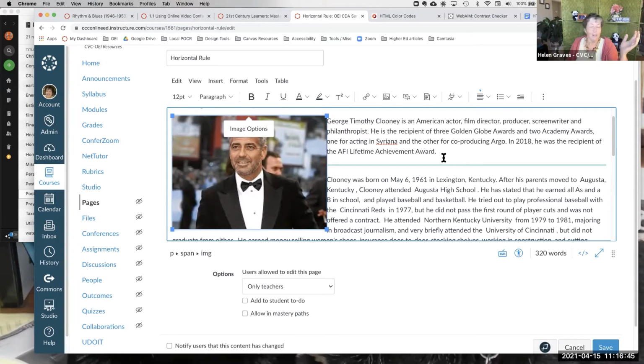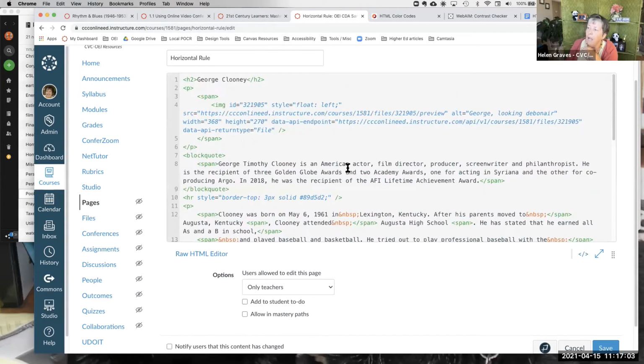Isn't that wonderful? All of a sudden it jumps next to it, but I don't like that the text is right up against the image. I want there to be a little bit of space between the image and the text. If you may recall, it's called padding. So I'm going to toggle into the HTML code. I'm going to find my image, and it is not surprisingly the tag is IMG, standing for image. So in this case, the image already has a style parameter called float left, because we just told the image to float to the left of the text. So that's where I'm going to put my padding.